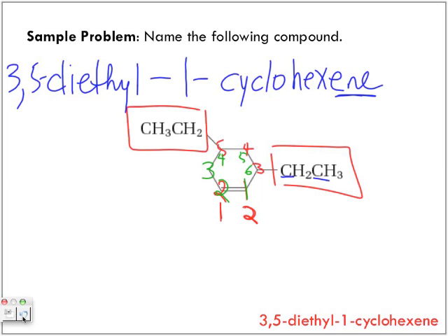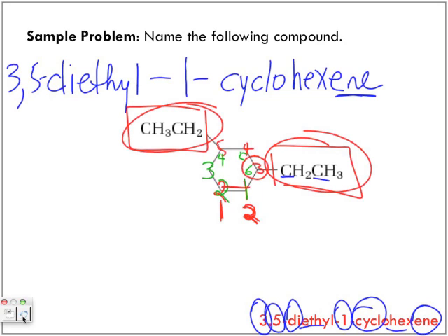So ignore when I said to refer to the green. We're referring to the red. So on the 1 carbon, we've got our double bond, 6 carbons in a ring structure. On the 3 and 5 carbon of that ring structure, we have 2 ethyl groups located on them. Remember, when we're numbering, we are numbering in accordance with the lowest possible number for our double bond, and these side chains must also have the lowest possible number as well.